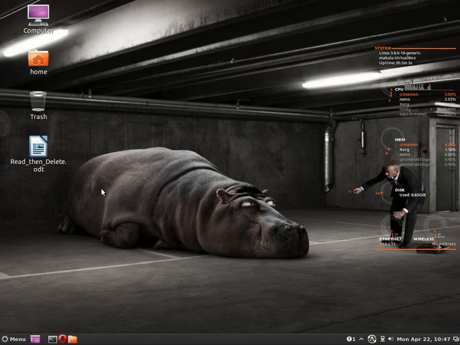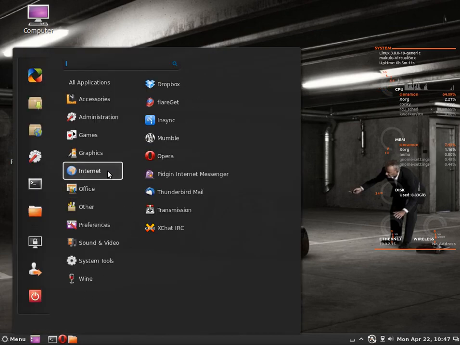This Conky also starts up with all the desktop environments, so no matter which one you log into, Conky will boot up with your desktop environment. The other change is that we've added the InSync app. InSync allows you to synchronize your PC with your online Google Drive storage. So if you have a Google account, you can sync easily between Google and your PC, which is very awesome. The app will add an applet into your panel, which is very automated, has lots of features in the menu, and yeah, I think a lot of people will love this app. Those that don't know it will fall in love instantly.